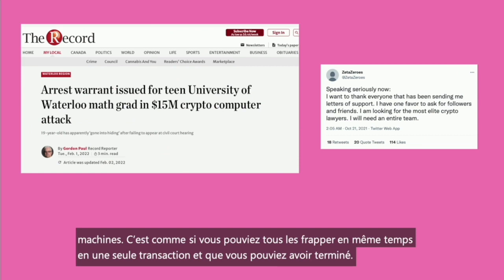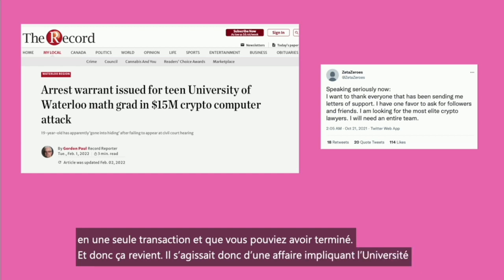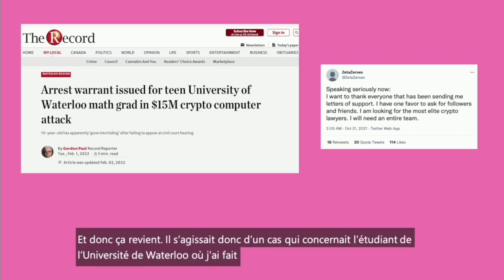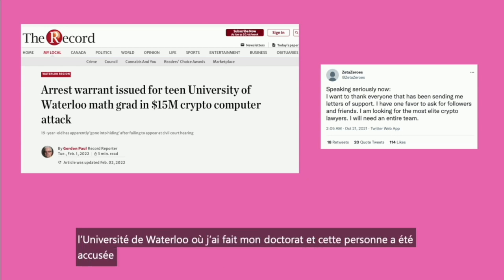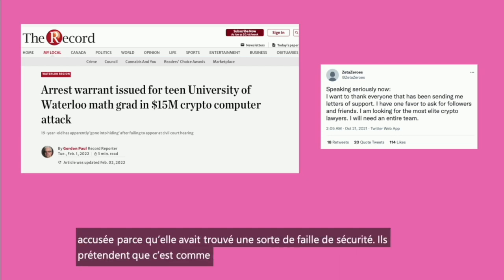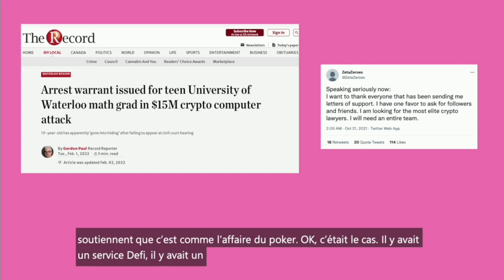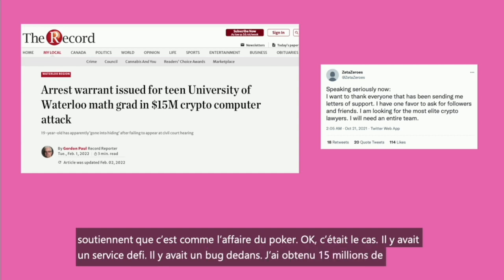And so this is coming back. This was a case that involved a University of Waterloo student, where I did my PhD. This person was charged because they found a security vulnerability. They argue it's just like the poker case. There was a DeFi service, there was a bug in it, I got $50 million out of it, too bad for the DeFi service.